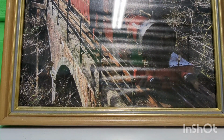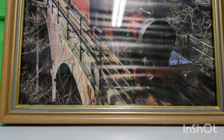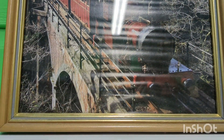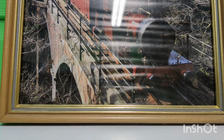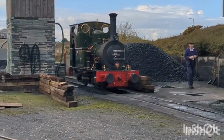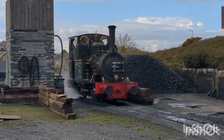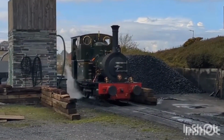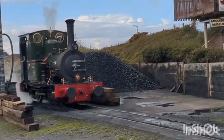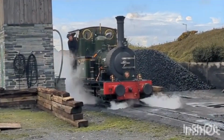What's your favourite in real life locomotive or locomotives? Well, for narrow gauge, I think you can already guess, it's in the background to almost all my videos. And of course, this is Dolgok. I don't know why, but there's just something about this little old engine that just is so amazing to me. Its size, its proportions, the fact that it ran the Talaclin back to back with no help for years. I don't know what it is, it's just such an amazing engine, and I was honoured to step on her footplate when I visited Wales this year.